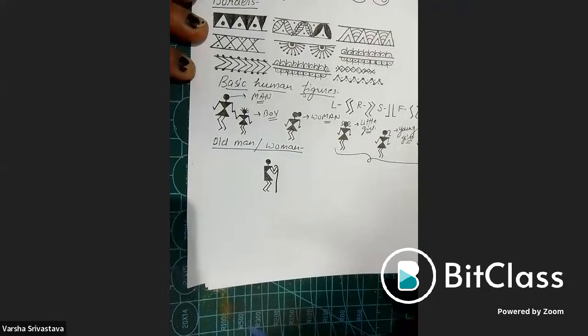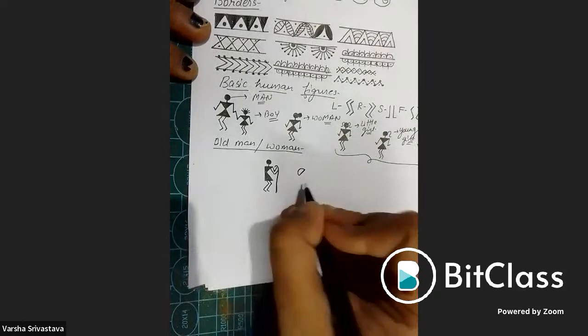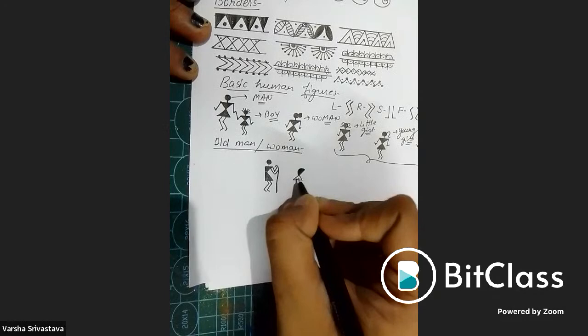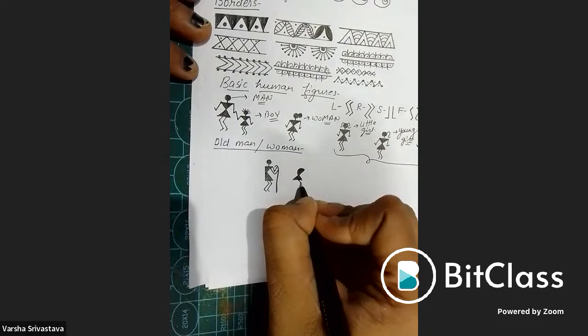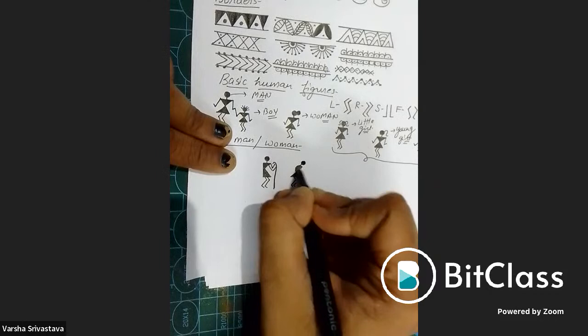Great. Now here comes the second old man with the humpy back. I'm making a slant line. Making the semicircle. Making the triangle just below this. Solid this portion. Solid this portion as well. I'm making the right leg formation again. Now you see the neck is straight in this. In this, the neck will be slanting, so as the head. This person has the hump on his back.